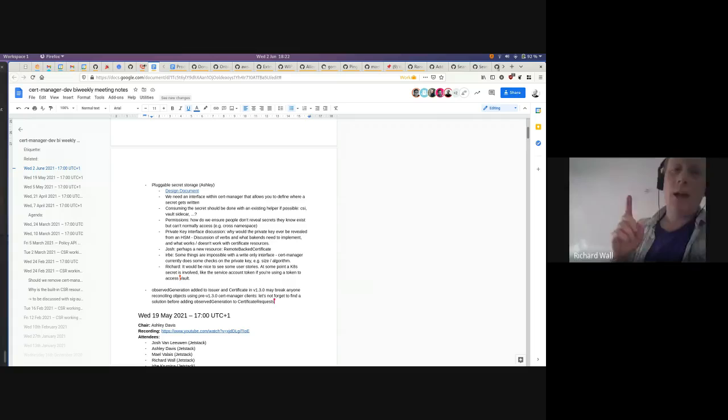I'm not convinced it's a problem for certificate requests, but it's a problem for the thing we're working on, where we've written a controller which updates an issuer resource, and cert-manager also updates the status of the issuer resource.